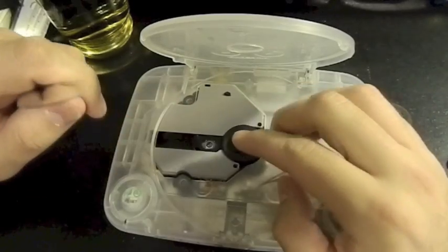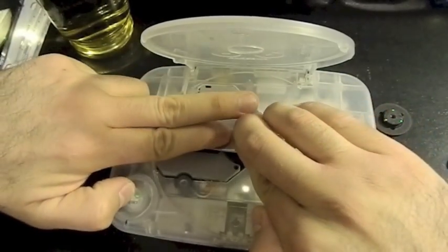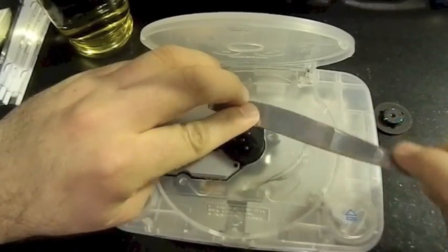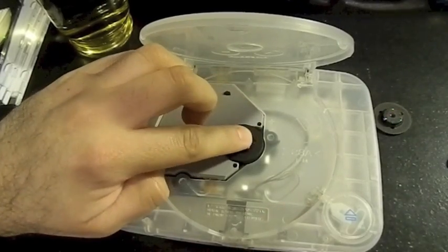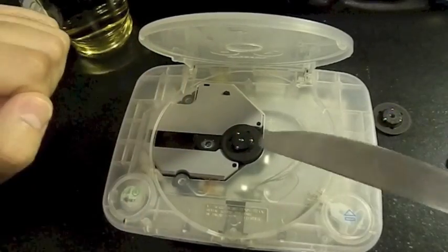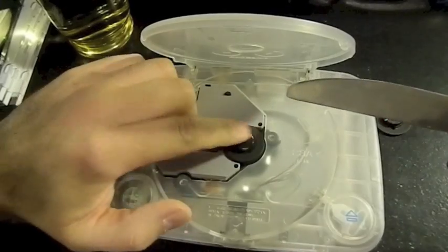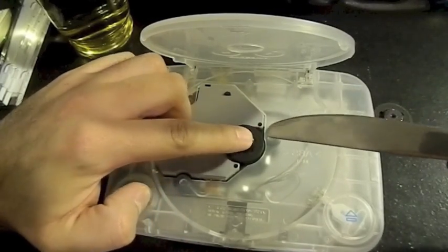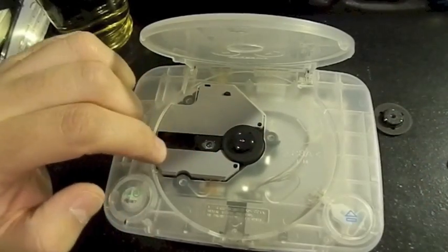Ah, there we go. I think that did it. All right. Just to be sure, I'm going to do it just like that. Ultimate test. See, the reason why you don't want to use your finger is you see this little metal pole right here that actually holds the spindle in. And when you push down, it'll probably go in your finger and you might end up pushing it too far down. That's not what you want to do.